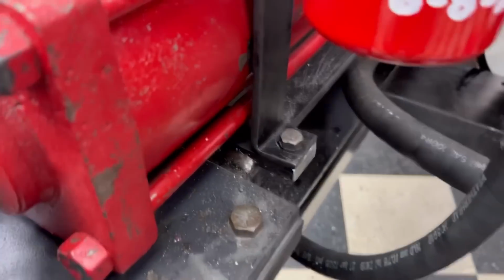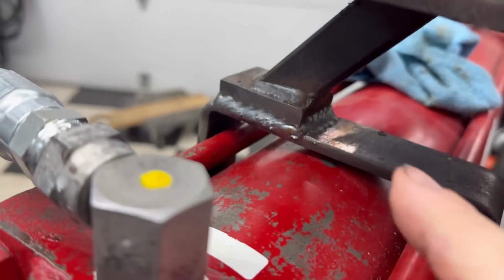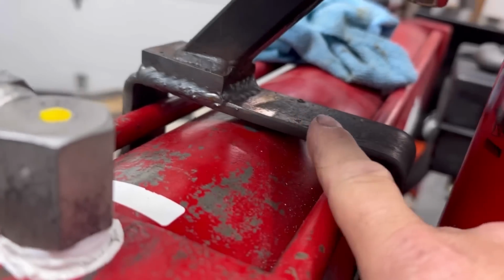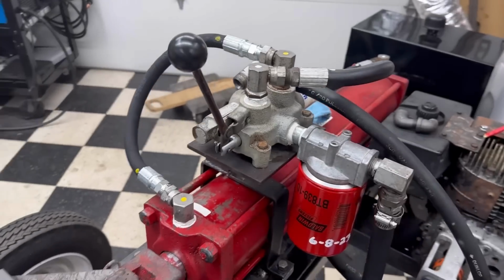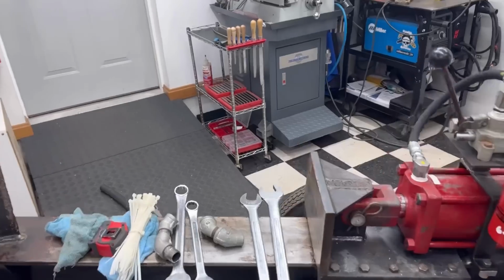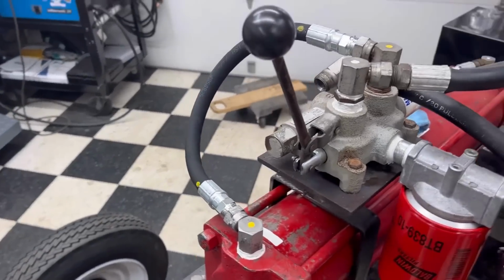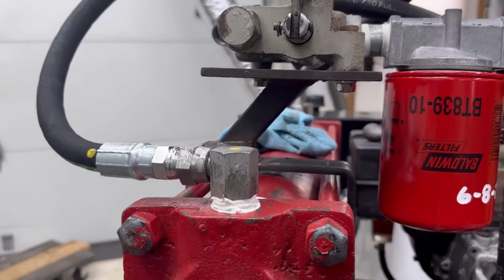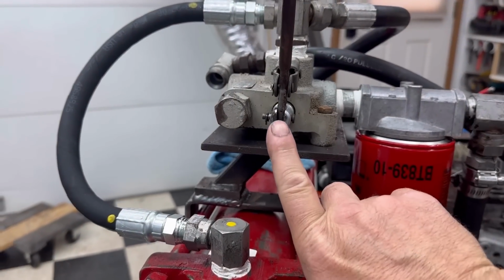Well, you can see I got it cut off from right here, cut that off, and brought it up and rewelded it to this bracket that was originally here. And now that brings my valve body up here where I wanted it. So it's up nice and high, can reach it from both sides of the machine rather easy. And now that gives me a pretty free and clear way to run something down through here for a stopper that comes back and hits that.